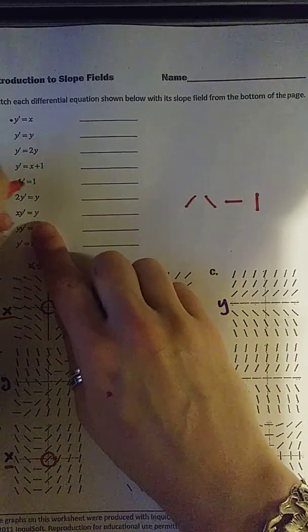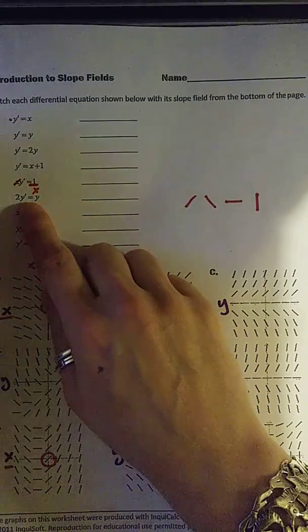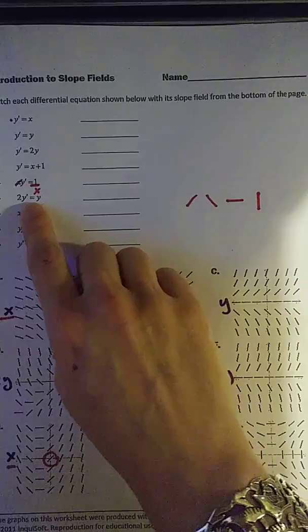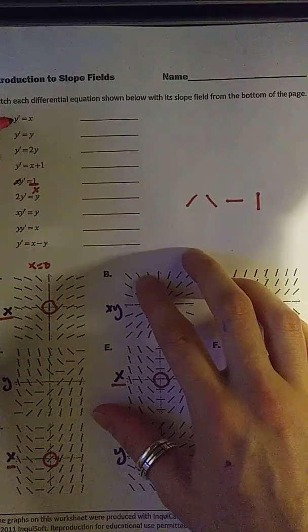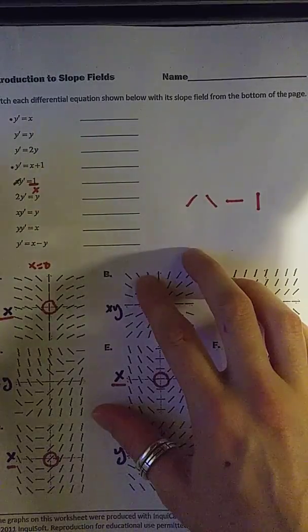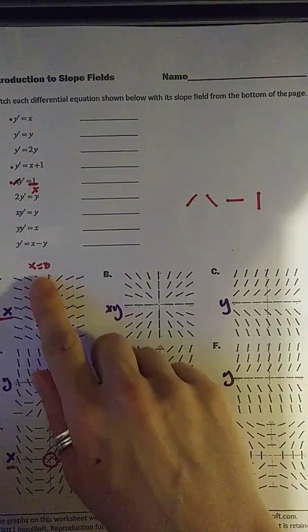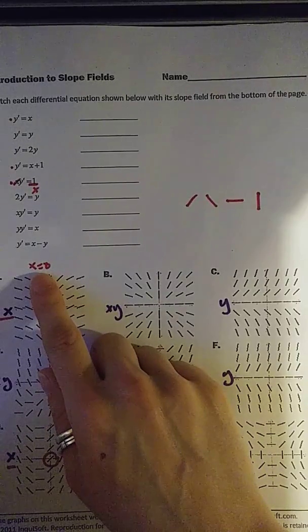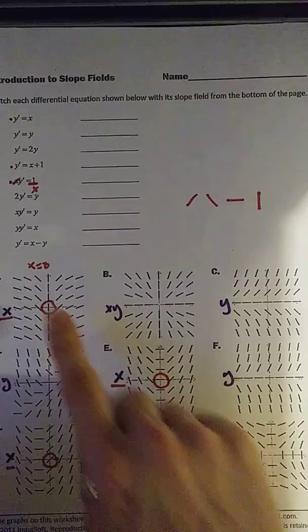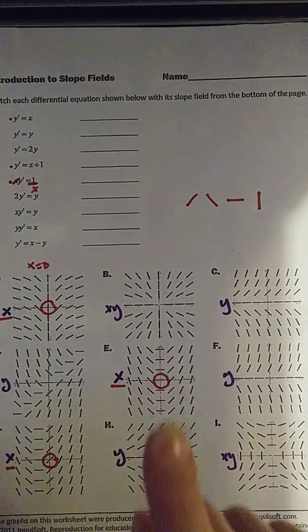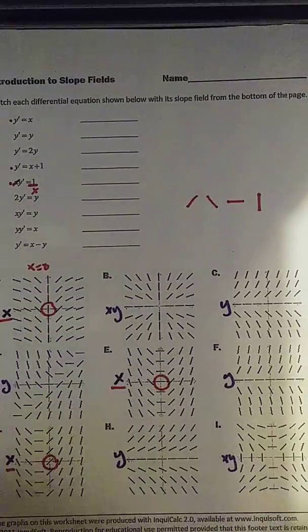And what I end up with is y prime equals 1 over x, which again only has an x value. So this is another one I'm going to consider in this step. So for the three that I've decided to consider, y prime equals x, y prime equals x plus 1, and y prime equals 1 over x, all I have to do is plug in the point that I decided was different for all three of them, and they will automatically give me my answer. I will be able to match three of these by plugging in one number each, not a whole slew of numbers and then trying to match it, just one number.